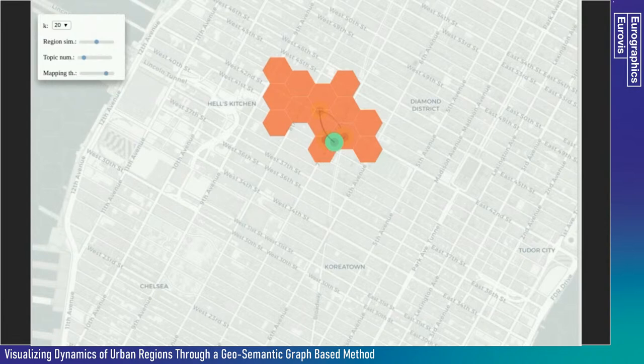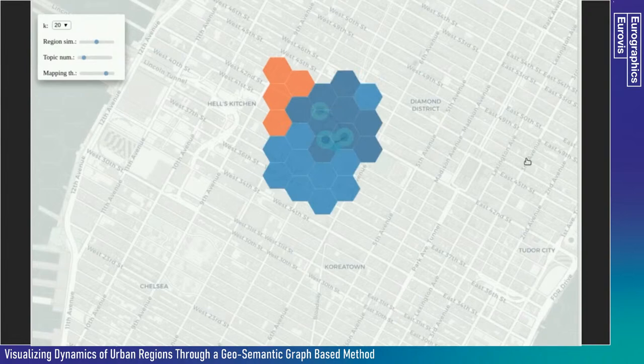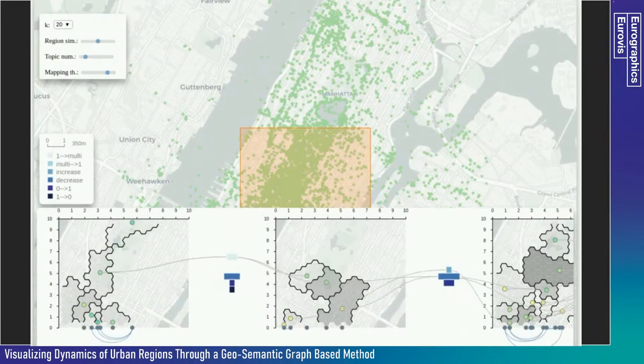For landmarks, the positions of centroids are often close, and we see that some of them overlap. By clicking the centroid, users can investigate the time step and the region territory. We tile the region area by hexagonal cells for improving the visual compactness. We can also select an area of interest in the overall view. Then, the details are displayed in the comparison view, where we can conduct temporal comparison tasks.